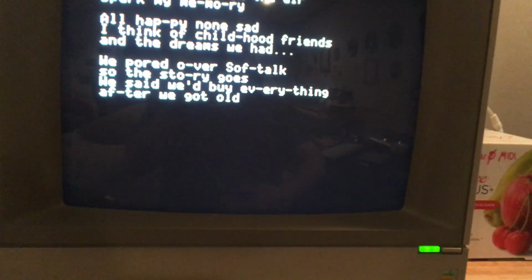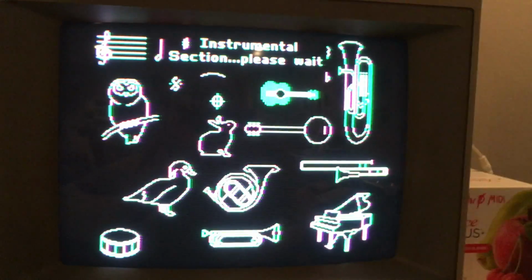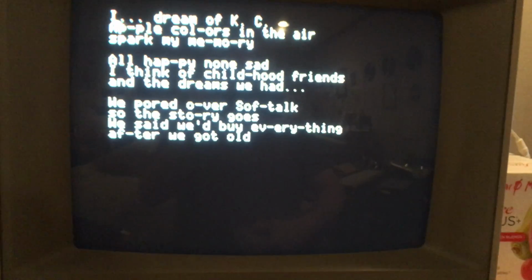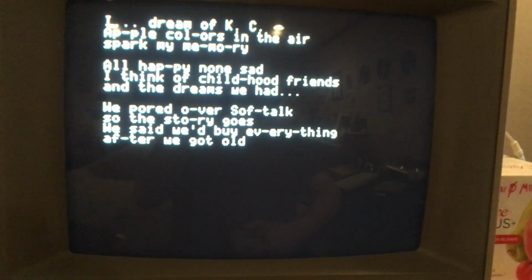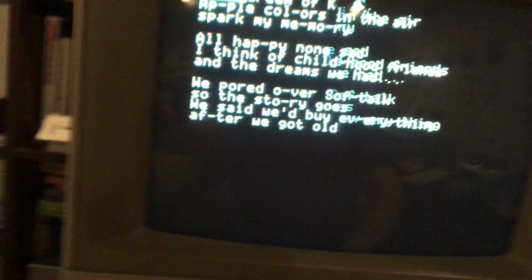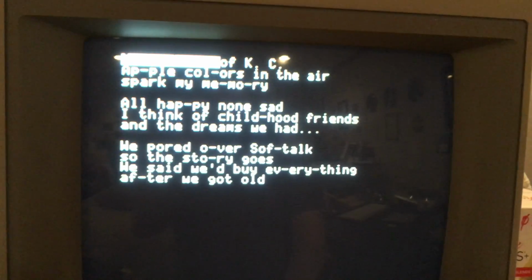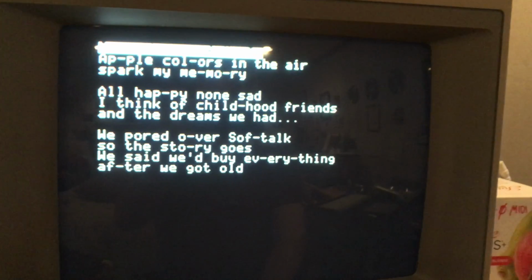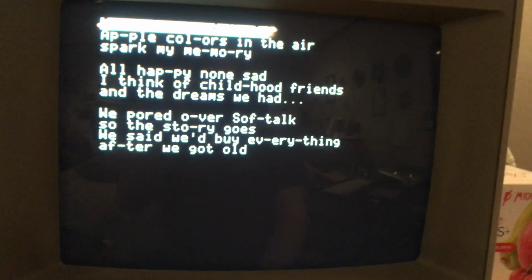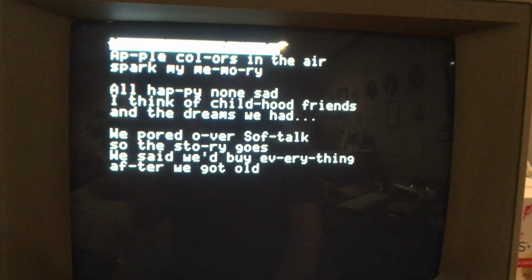And then you have to press the button to go to the next page. Okay, so there's some music in between, so you could press the right button, and you got a nice little graphic that shows up. This was created with Blazing Paddles. Okay, then when you're ready to start doing the lyrics again, you press the left button, Open Apple. Yeah, use your Open Apple or your Solid Apple. The Open Apple works nicely. KC. So the KC, I had a space between it in order for it to use two different syllables.